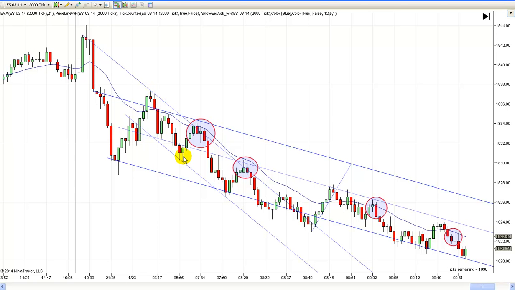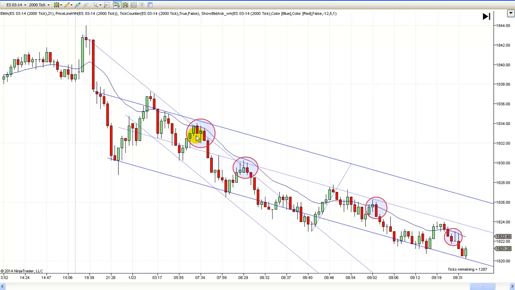You got a first entry long, pullback, second entry long. This is not really a failure, but it's a second entry that didn't go anywhere. So it's probably going to act like a failure. So if you get a setup off that trend line, just take it. And there it was. And so you could look at that as two tries to go higher that didn't work out, that's going to go lower, and you're probably looking for at least a new low here.